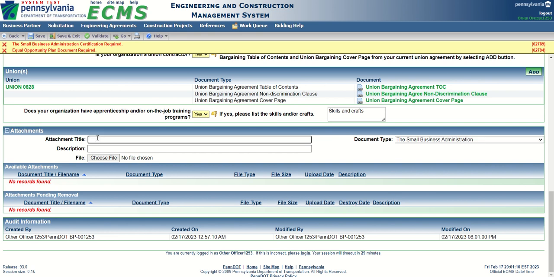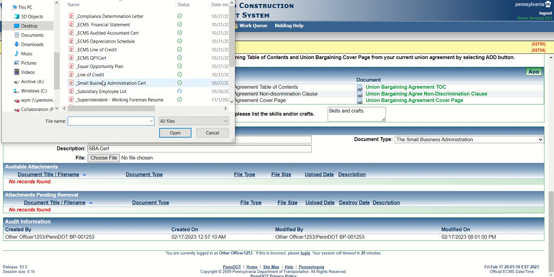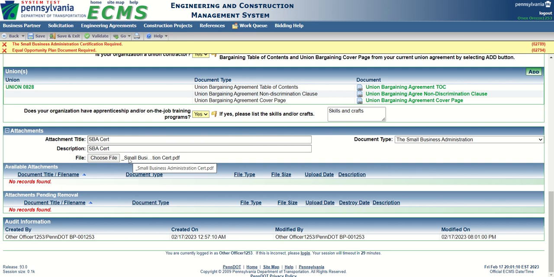So I'm going to type in the attachment title. I'm going to click Choose File, find my file, and click Open. So now my file is showing on my screen, and I need to click Save.